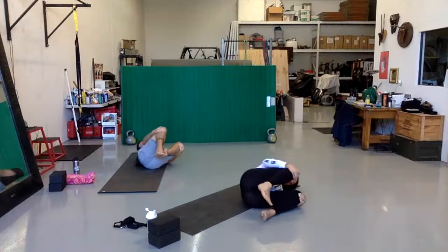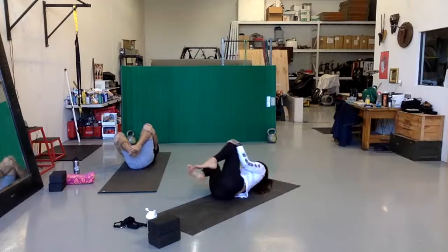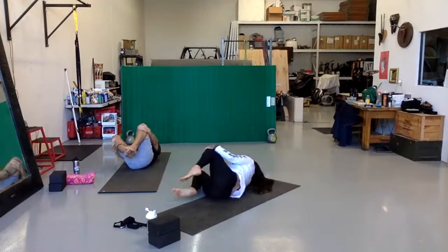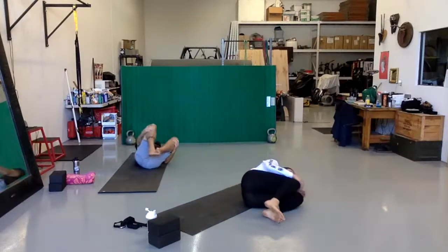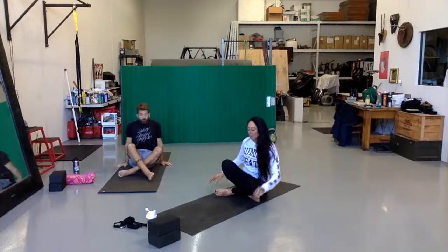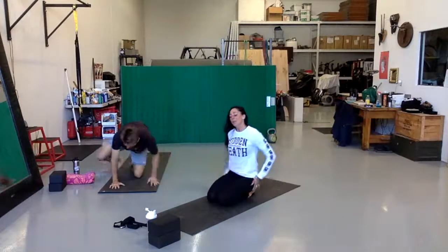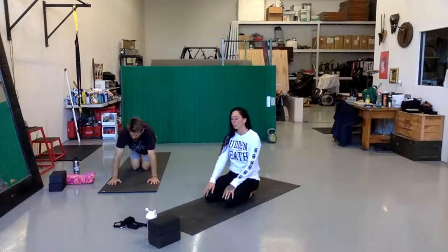A couple more times. And roll all the way over onto whichever side you choose. Press yourself up. We'll come to a tabletop position on our hands and knees. So if you need to pad the knees, you can put a blanket or a towel down or something to make it a little more comfortable.